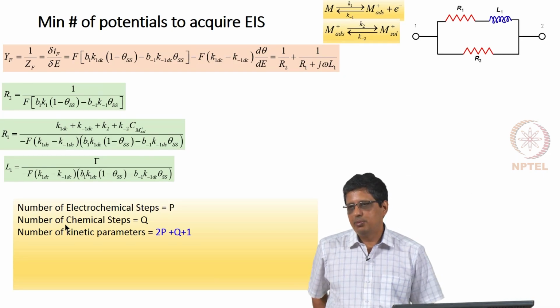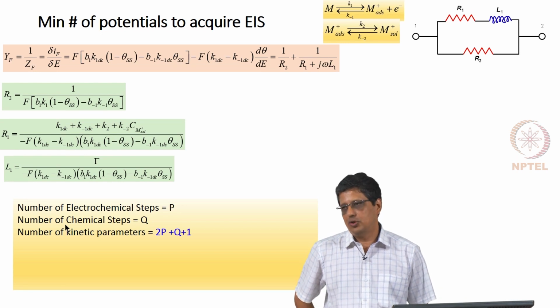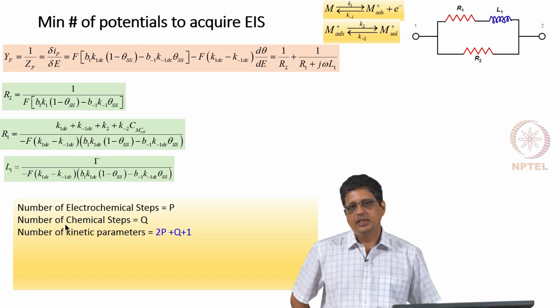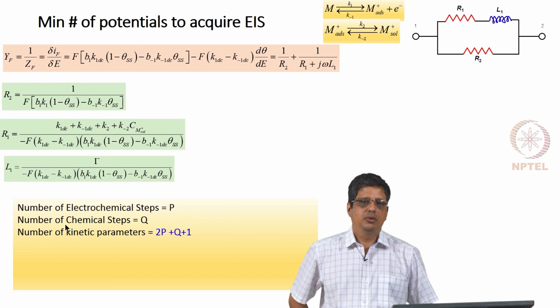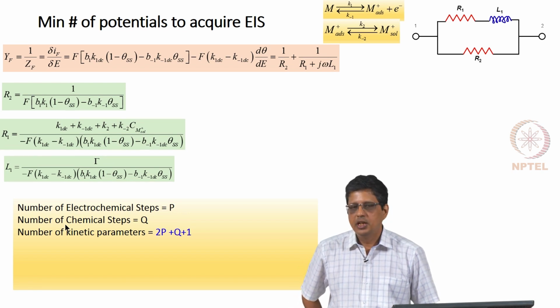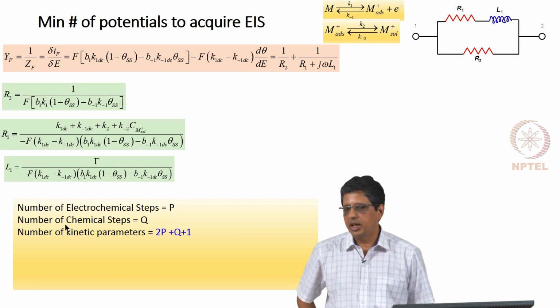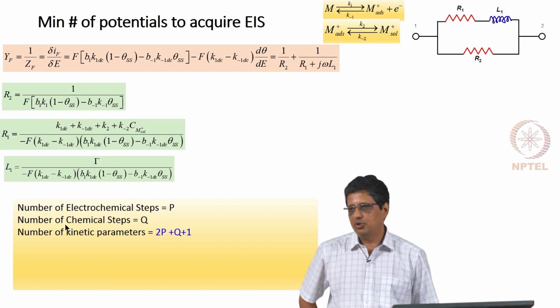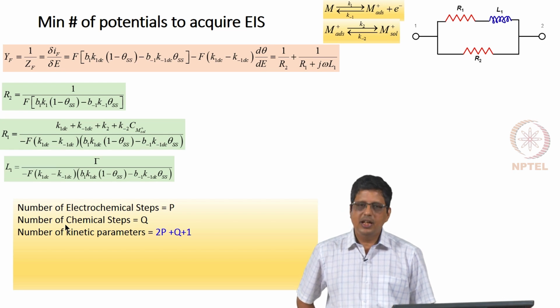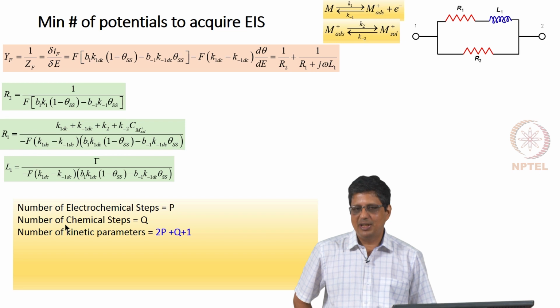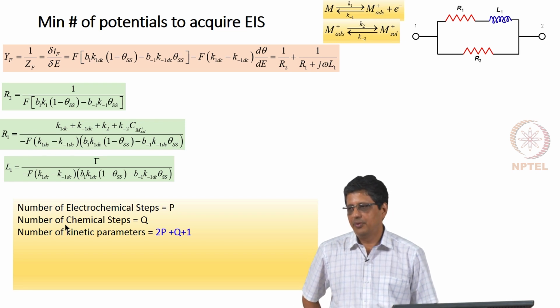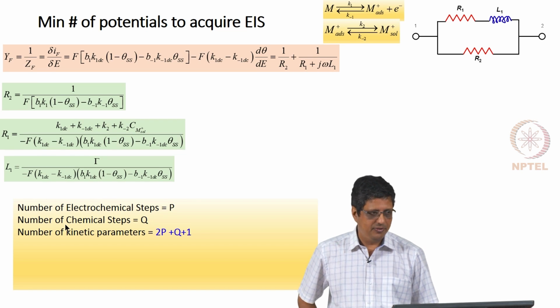Even after I take data at 3 DC potentials, I can't guarantee that this is a unique solution. The reason is it is a nonlinear equation. We get a guarantee for a unique solution in linear equations with a sufficient number of points. If I have a set of linear equations, I can find the rank of the matrix and say that yes, so many variables, so many equations, therefore I can get a unique solution, or I will get an infinite number of solutions, and of course, in some cases where you have inconsistent equations, you will get no solution. A nonlinear equation may give you a single solution, may give you multiple solutions, and there is no guarantee. And some of them may be physically meaningful, some of them may not be.